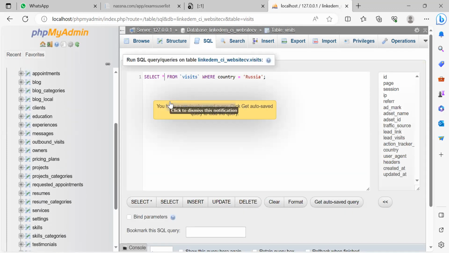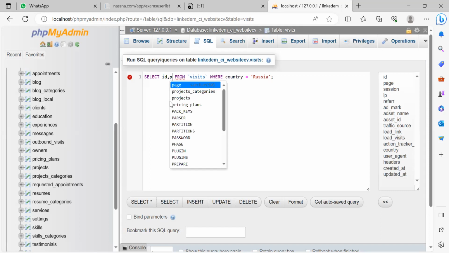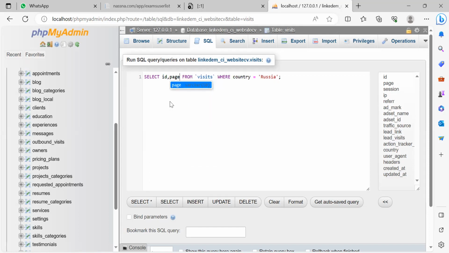So now let us try to edit one more time. I would say to it, get me the ID and the page. So what is the ID? ID is also a primary key. It is also another column. So I am able to give SELECT the names of the columns that I want to see. Why? When I put an asterisk, it gives me the whole table, but maybe I don't need to see the whole table. I need to see specific fields. In our case, I want to see the ID and the page name, or maybe the IP. Maybe I want to see the IP.